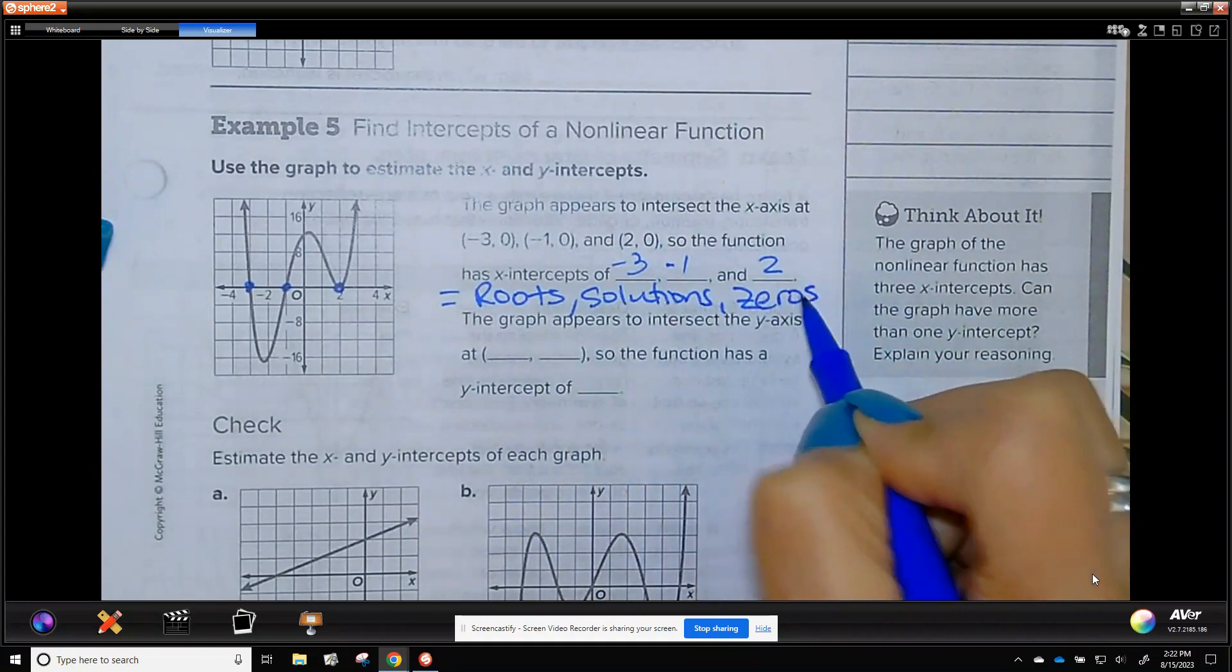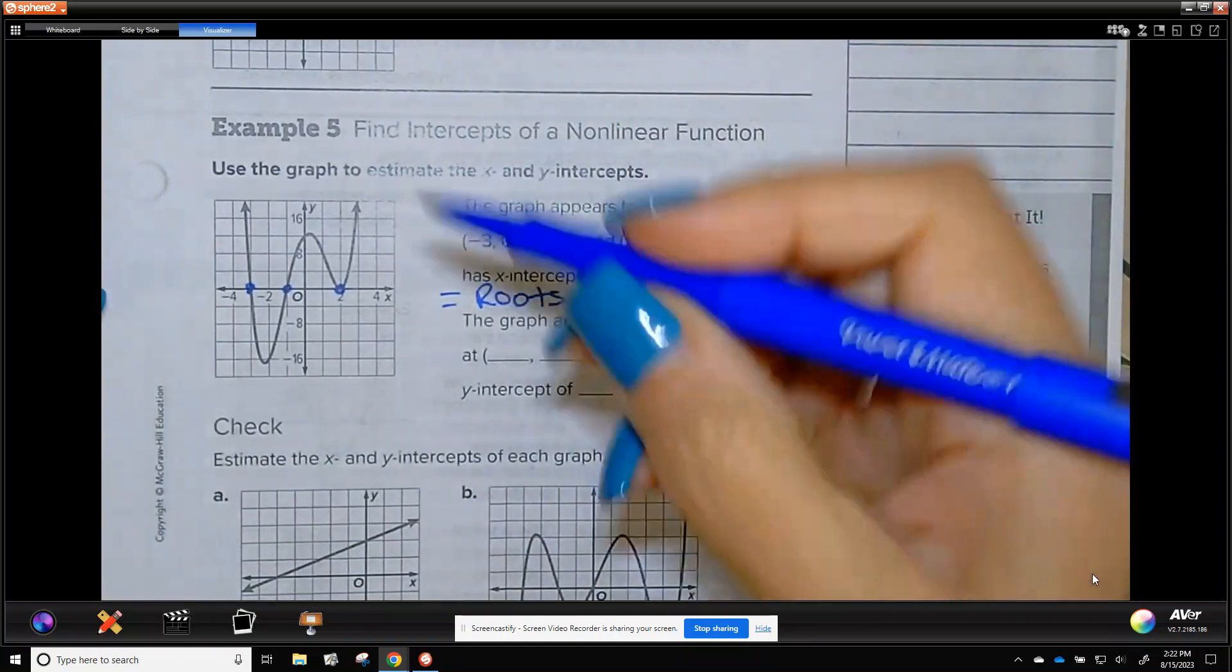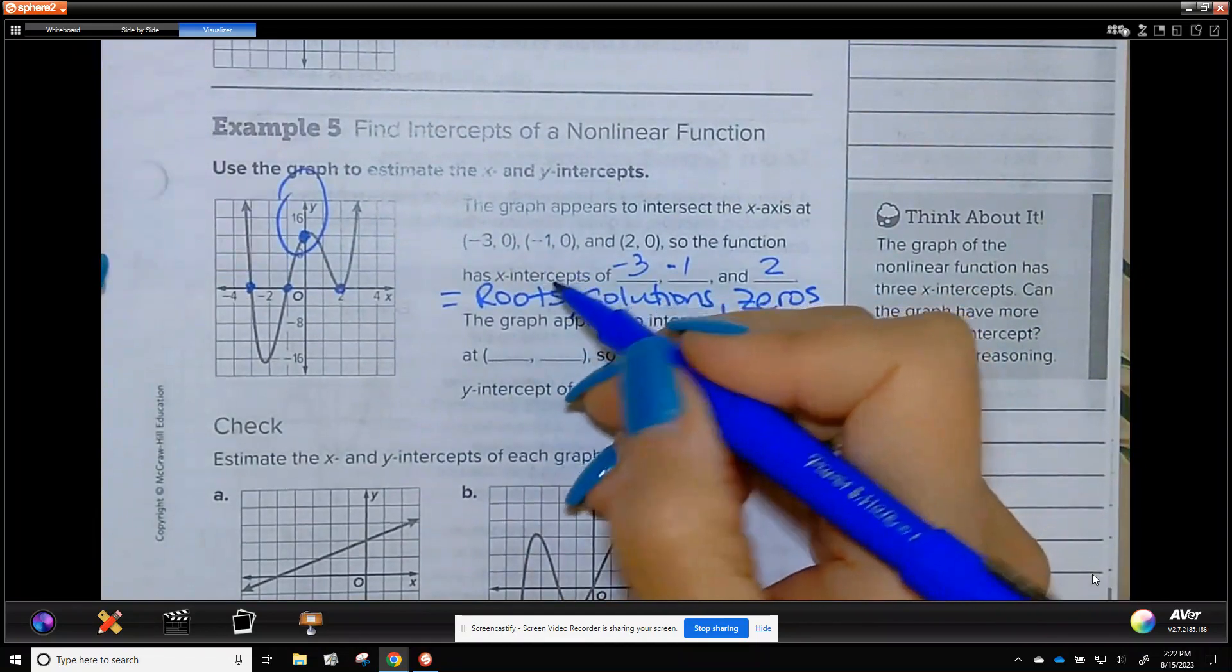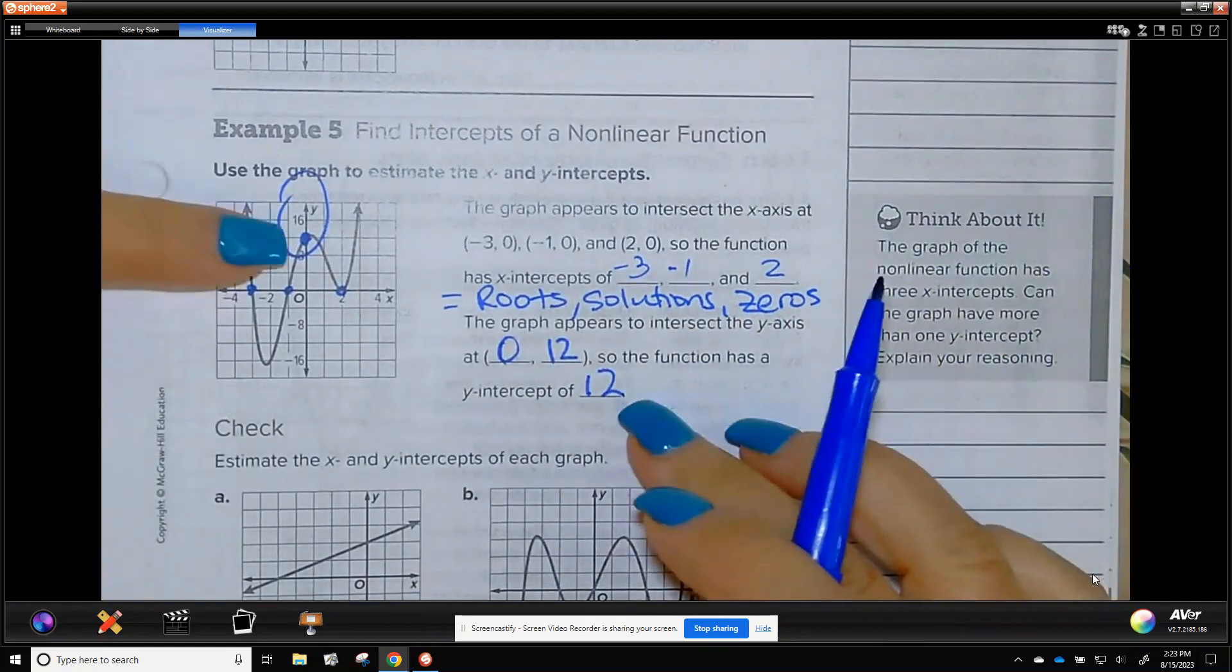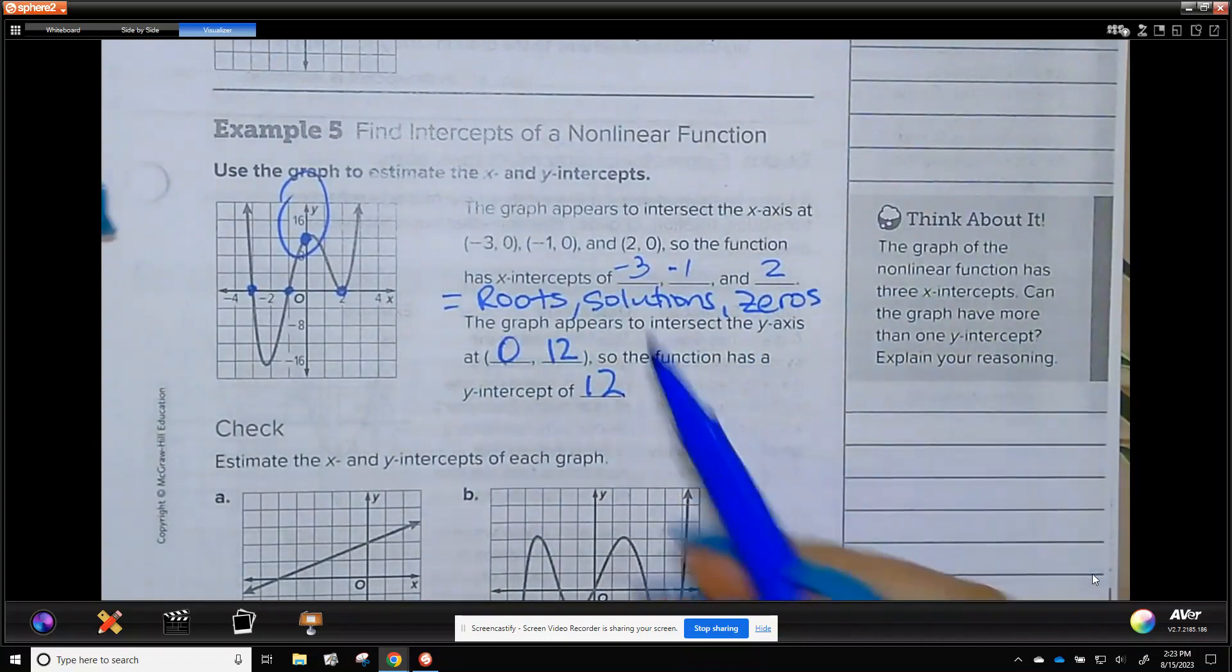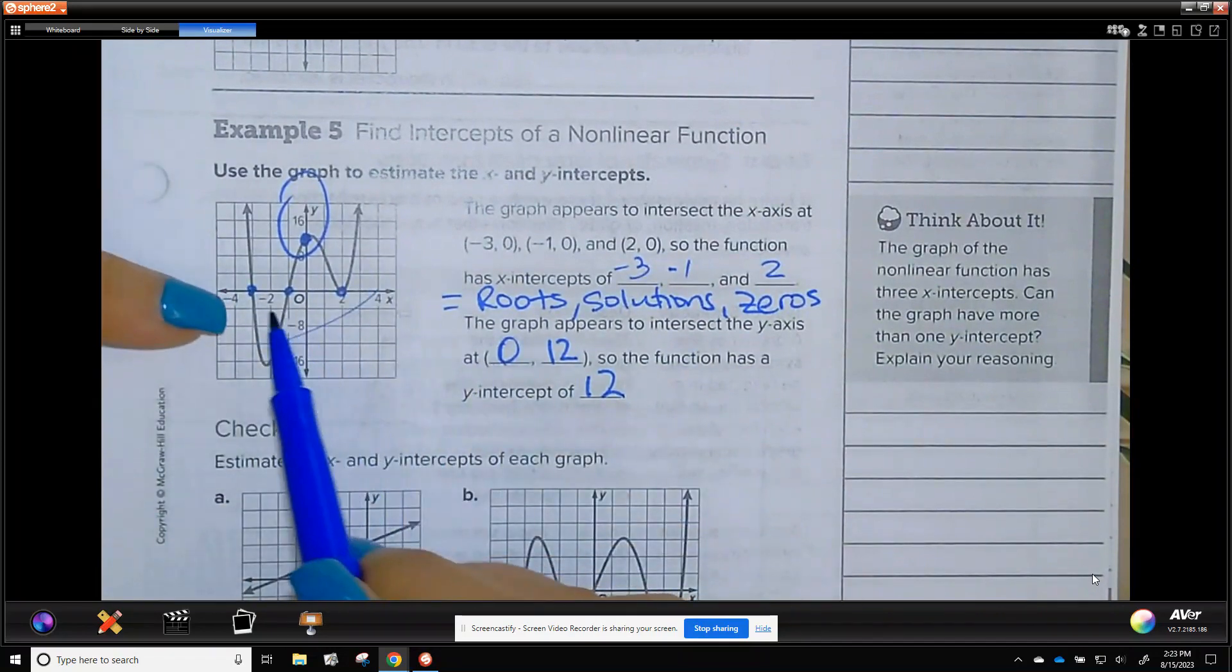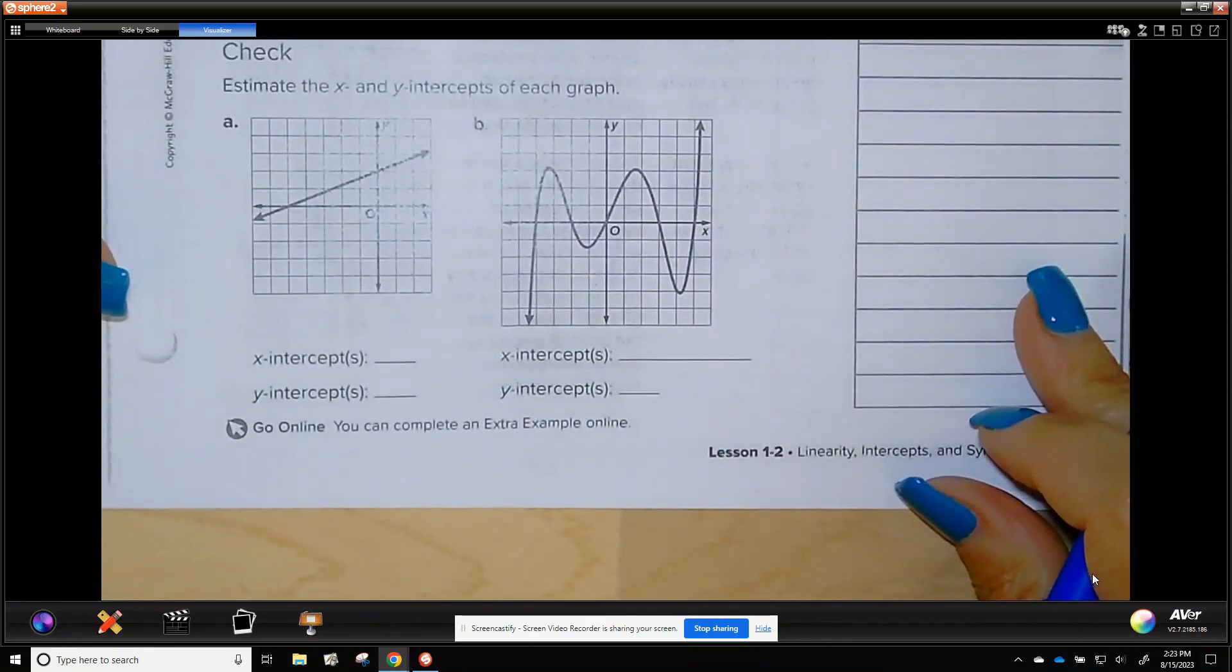X-intercepts could also be roots, solutions, or zeros. If I say any of those words, that means the x-intercept. The y-intercept is an intercept, but it's on the y-axis. That one is 0, between 8 and 16 is 12. So, it has a y-intercept of 12. The y-intercept does not consider these words. But if I say any of these words, these all mean x-intercepts. So, you shouldn't group them together and say intercepts. You should label x-intercepts and y-intercept.